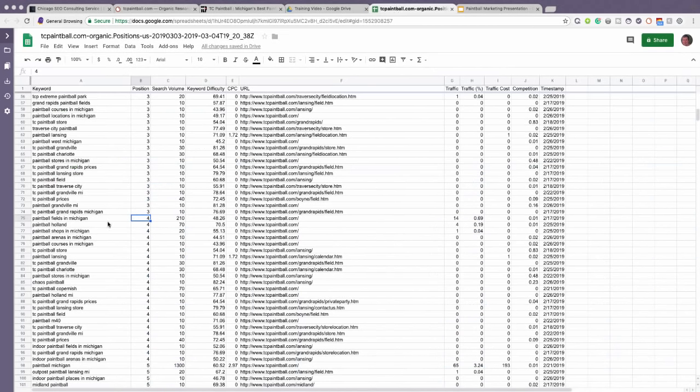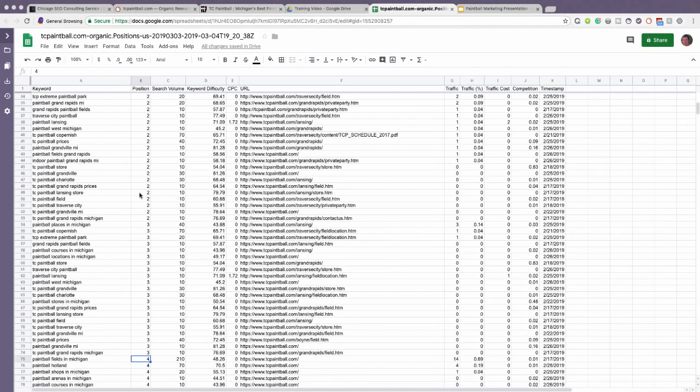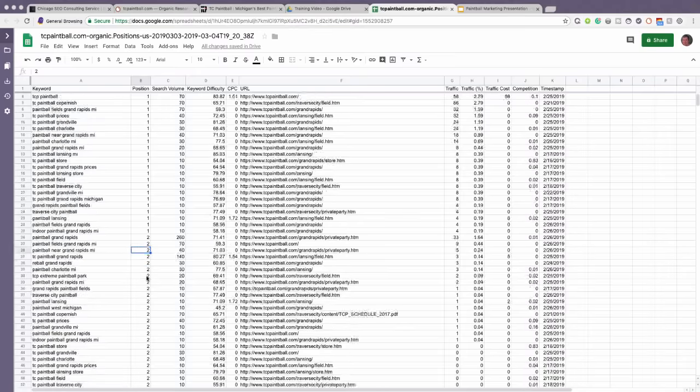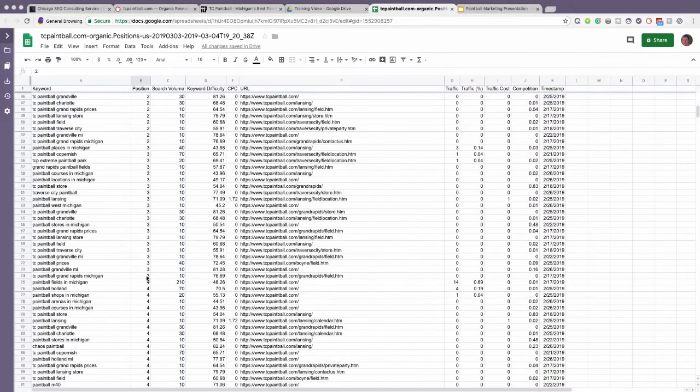What that means is the top pages that get the most traffic are number 1s and number 2s. Think about it. When you search for something, how far down the page do you go to find information? Typically you'll click on the first 1 or 2. Maybe if you still don't find the information you want, you go down to 3 or 4. Maybe you'll go all the way down the page. Maybe you might go to the second page, but you're not going to go too far past that, right? So that's why this is what we call hidden gold mines.